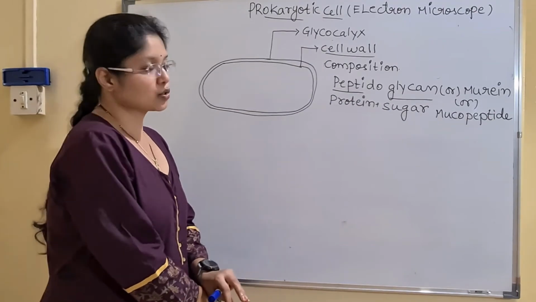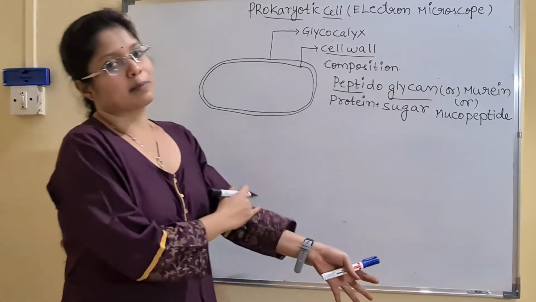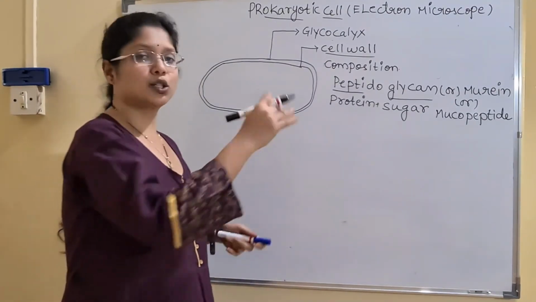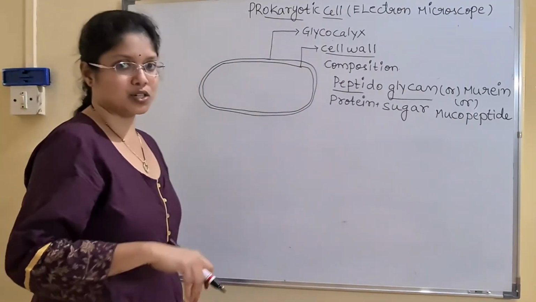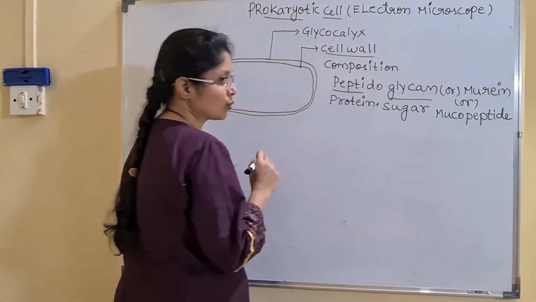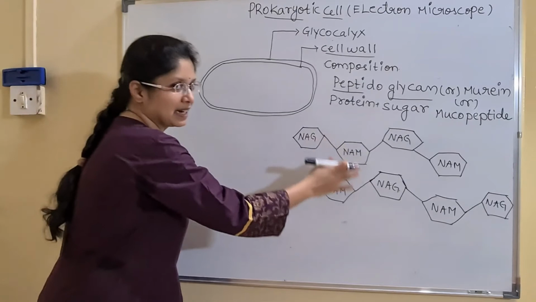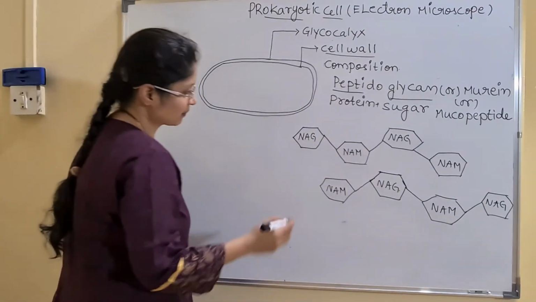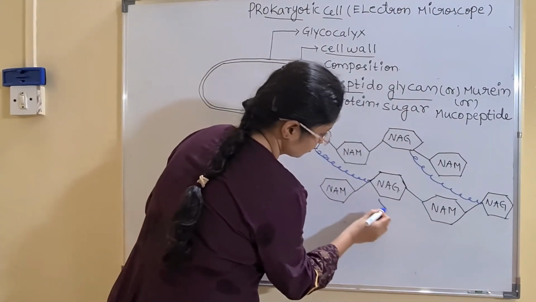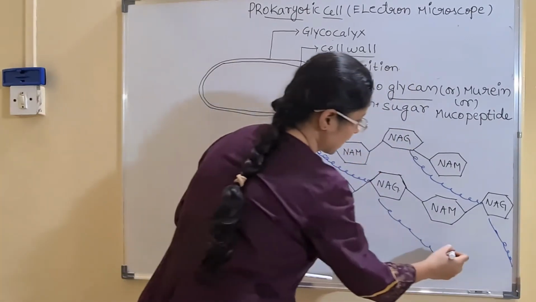Now we will see the structure of peptidoglycan. Actually we don't need the chemical structures, it is not at your level, but we have a few questions that are being asked linked to that, so I'm drawing the structure. Be aware of this structure because a few questions were asked in NEET, children. Let us draw. So in this way many layers are present. We make this diagram and we will draw the peptides. Again, if you observe, we have something like this, and again NAM and NAG units here.